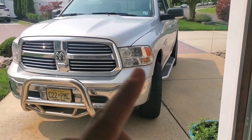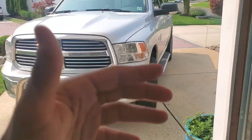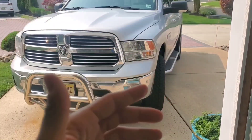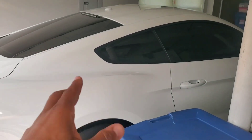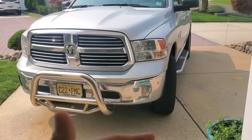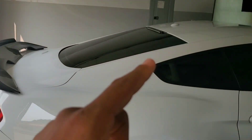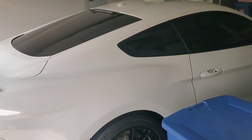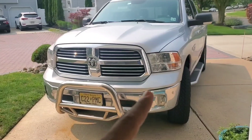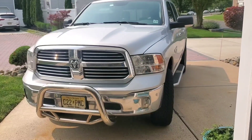A lot of people telling you what to do with your car can't afford a paid-off daily driver — they either have a junker that barely runs or one nice car, and they're trying to tell you what to do. This truck is old faithful — it's going to start up and get me to work. Why would I mod the hell out of it, void the warranty, and make problems for myself? Don't let anybody tell you what you should be doing with your life. Your life is your life — opinions are free, everybody types them in the comment section, but there's no accountability for comments. No regrets, get it.